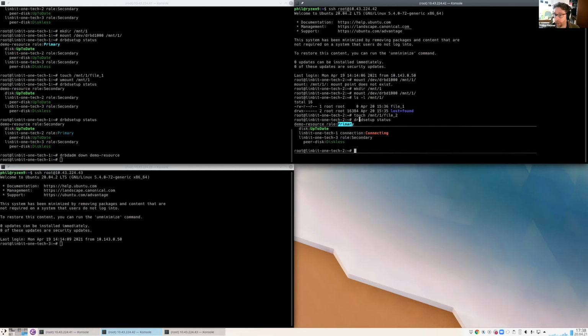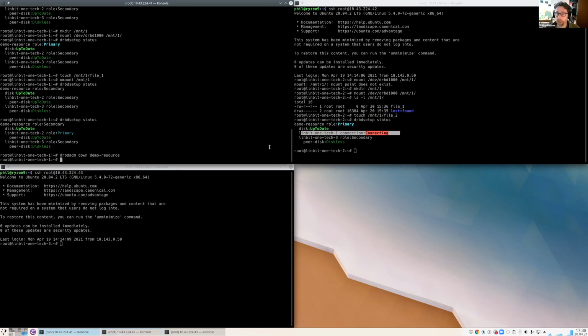Yes, because we have it mounted. Node 1 is currently away because I took the DRBD resource down. You will see the same output if the whole host is down. It just indicates I don't have a connection to it right now, but I try to establish one. Also from the third node, it looks the same.